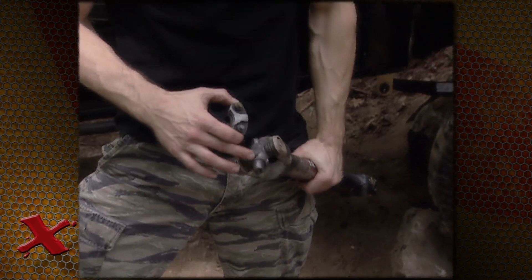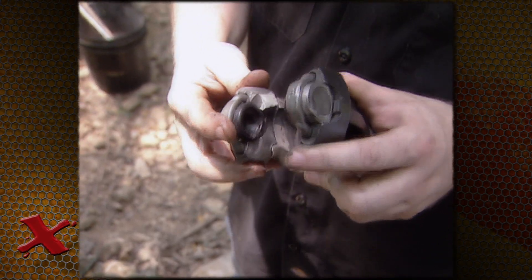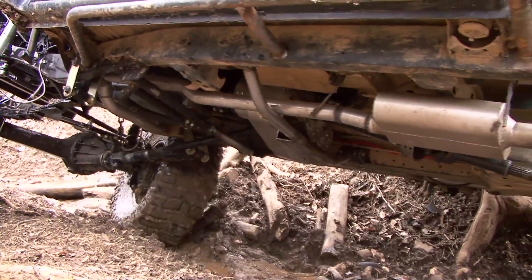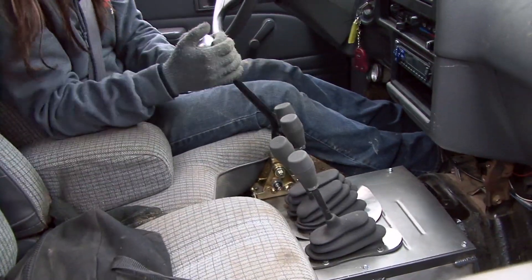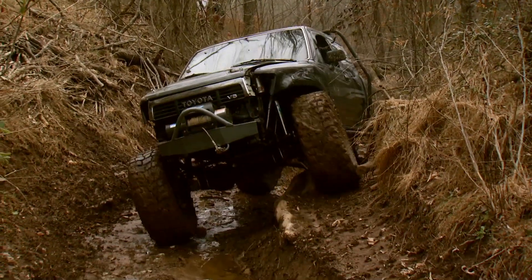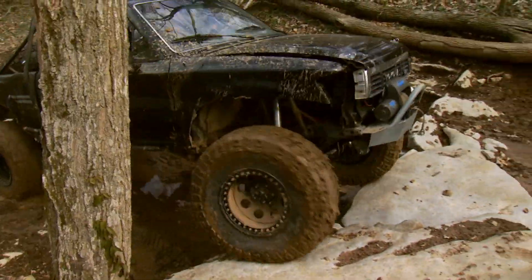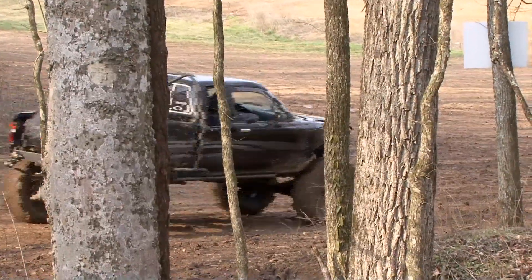We're back on Xtreme 4x4 with our newly improved Toyota mini-truck. We've built plenty of hardcore trail rigs, but this one was a challenge from the start. A steep driveshaft angle up front created a weakness at the yoke, and after some broken parts, a trail fix, and more broken parts, something had to be done. So we moved the transfer case back with the addition of a secondary reduction box. This lessened the angle of the shaft while at the same time turning our three-speed Stack into a six-speed Stack, giving us more gearing options — low ratio for creeping and a mid-range for hill climbs. But as most of you guys know, the weak link on a truck really never goes away; it just gets moved around a bit. So you can bet our Yoda will be back later for more goodies.